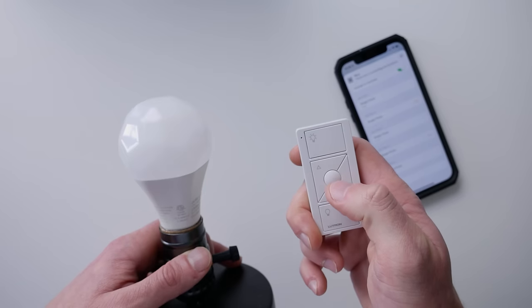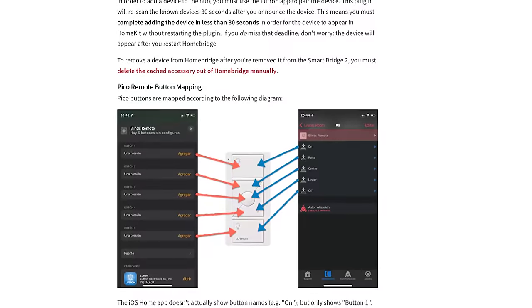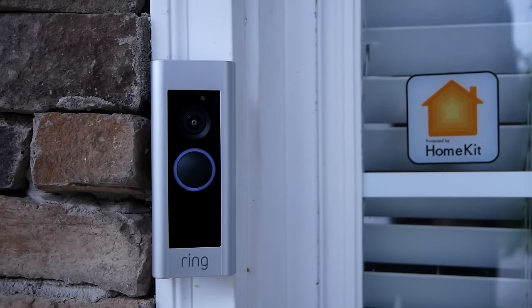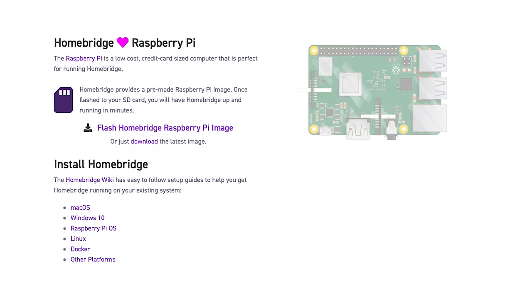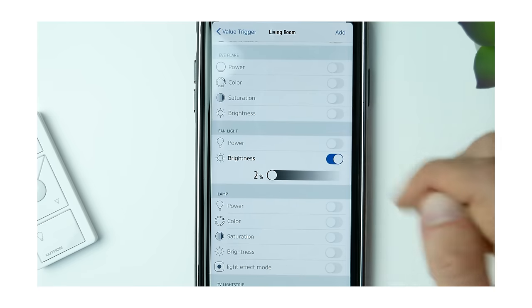This plugin essentially turns any Pico remote into a smart wireless HomeKit button, giving you the ability to program every button on it in HomeKit, which is awesome. For those that don't know, HomeBridge is a way to integrate smart home devices into HomeKit that don't otherwise support HomeKit natively. HomeBridge is usually run on a Raspberry Pi or another small, always-on computer. If you don't have HomeBridge or Hoobs, there is another workaround using the favorite button to control HomeKit scenes — one I discussed two years ago on the channel, and I'll put a link to that video below. But if you do have HomeBridge or Hoobs, you'll definitely want to check out this plugin, because you can program all of the buttons in HomeKit, essentially making the Pico remote a standalone HomeKit scene controller for 20 bucks.